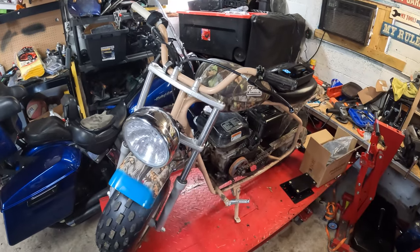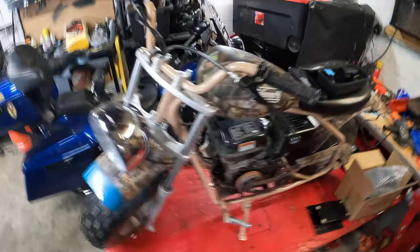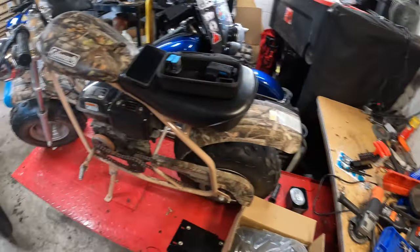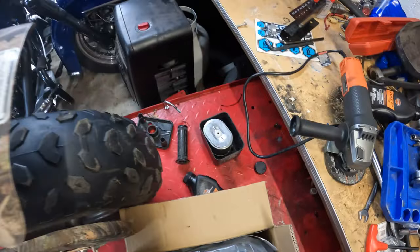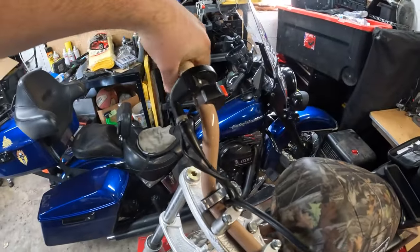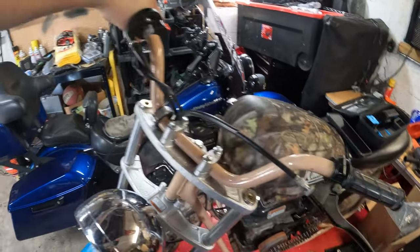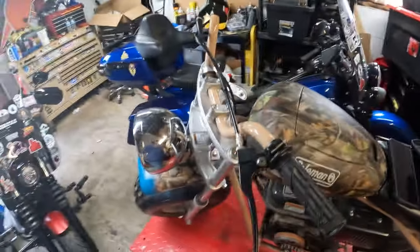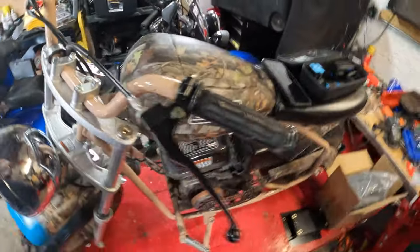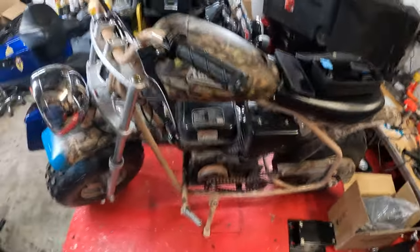So I will be doing a stage one to this, so new exhaust and carburetor and stuff as well, which I already took the air cleaner off the other day because I was trying to figure out the throttle issues I was having, which I think was just slightly frozen because it's working now. So we're going to start tearing into this.